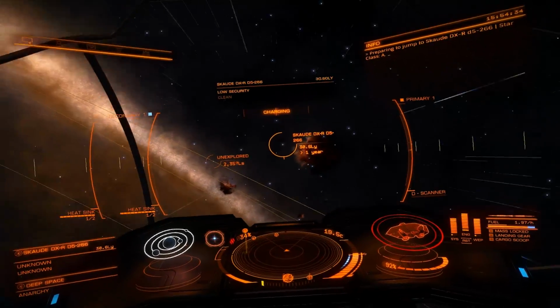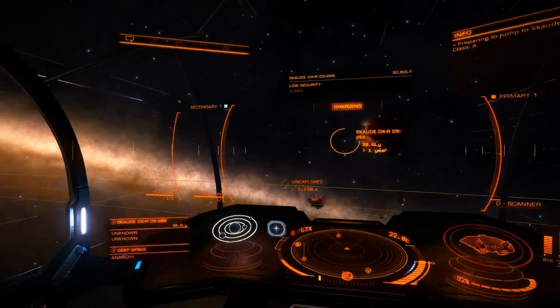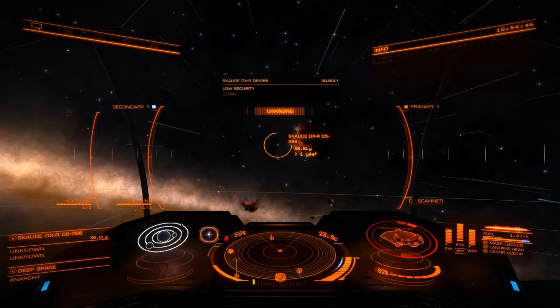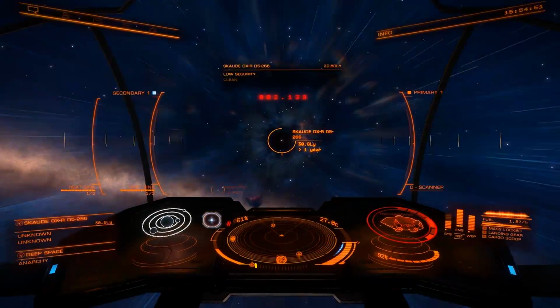Mainly... Frameshift drive charging. Oh, actually, they don't look like they're charging. Oh, that's right, they don't recharge in Super Cruise anymore. Dagnabbit. Well, oh well. Oh, there it goes. There it goes. Never mind. False alarm, people. We're fine. Everything's fine.